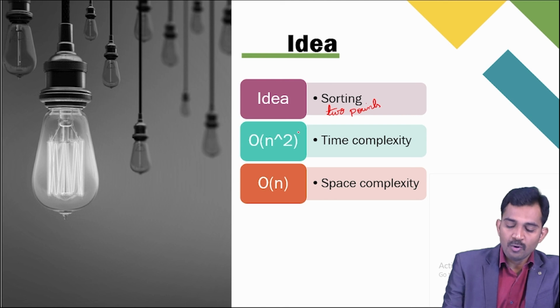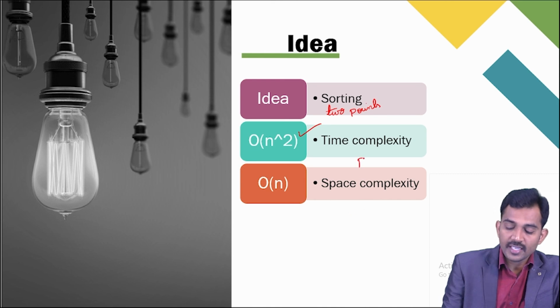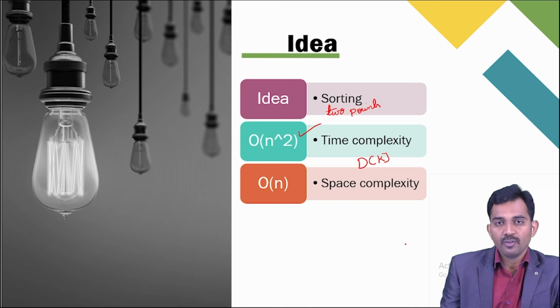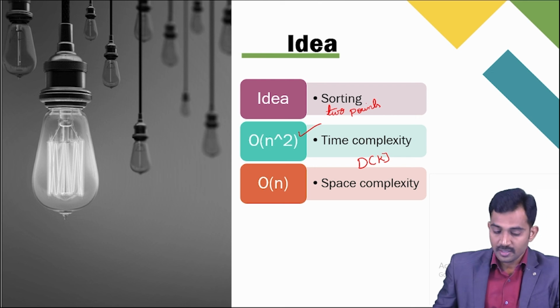Yes, time complexity is big O of n square. And space complexity is n. The reason is here you use a dictionary, right? The dictionary's purpose, by default, the space complexity goes to n. But don't need to worry, the space complexity is not a big problem for us. We only need to concentrate on time complexity, right?